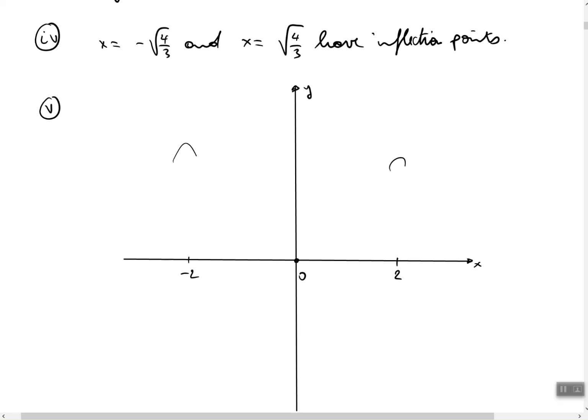So again, I don't know if the minimum is going to go down here or down here. I haven't really investigated, and I really don't know what the maximums are, but I know that there's a maximum, a minimum, and a maximum. And somewhere in between at -4 radical 3, I don't know how much that is, we'll find out in a second with the calculator. And at 4 radical 3, we have an inflection point. This is a place where the concavity went from being down to being up, basically, or vice versa. Okay, so same thing happened over here. It went from being, I don't know, up to being down, maybe, or something like that. So we'll investigate, and we'll graph the function over here on this page.